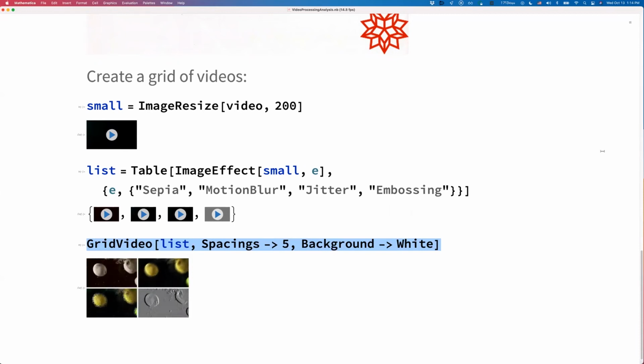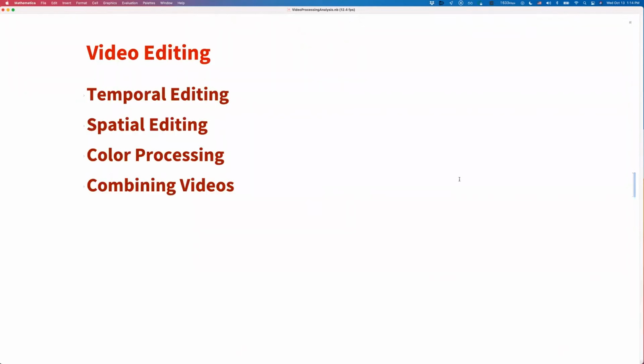Again, these are the 2 most common combining applications of videos that we have. More of these convenience functions are going to be coming, but we do also have the generic functions like video frame map and video map, which take multiple videos, and you can apply any operation on those.